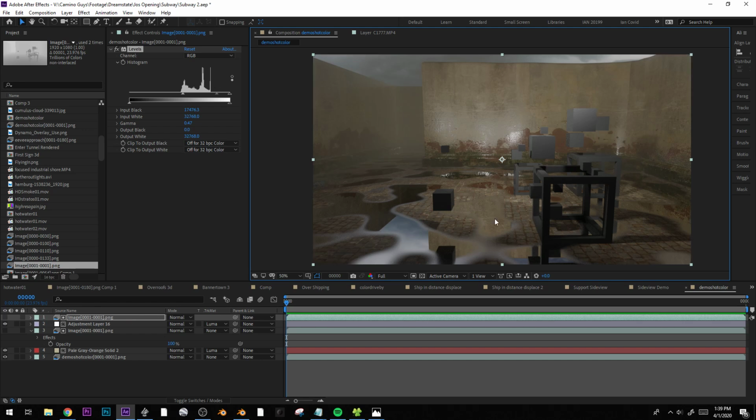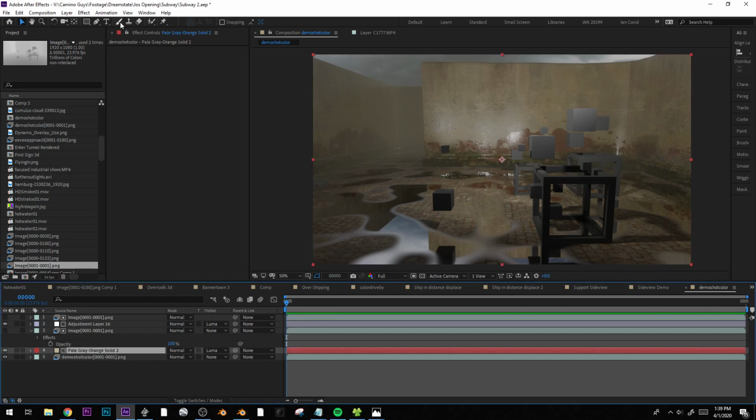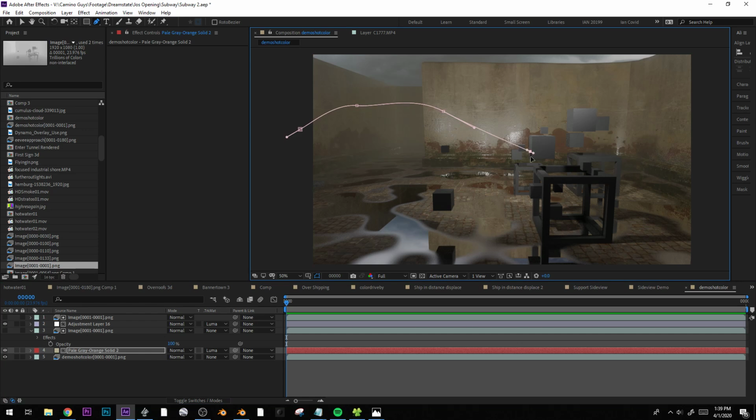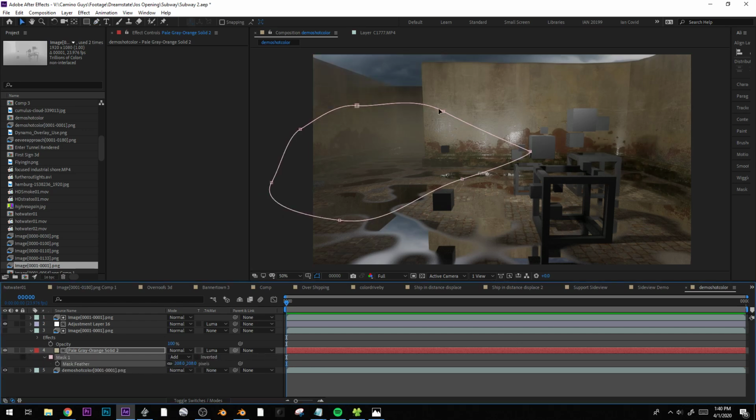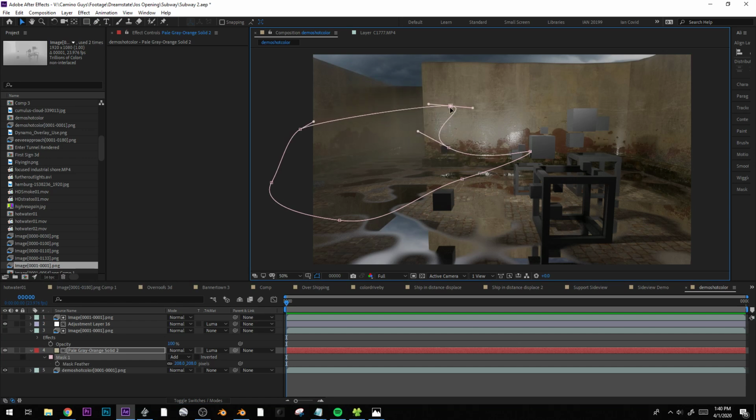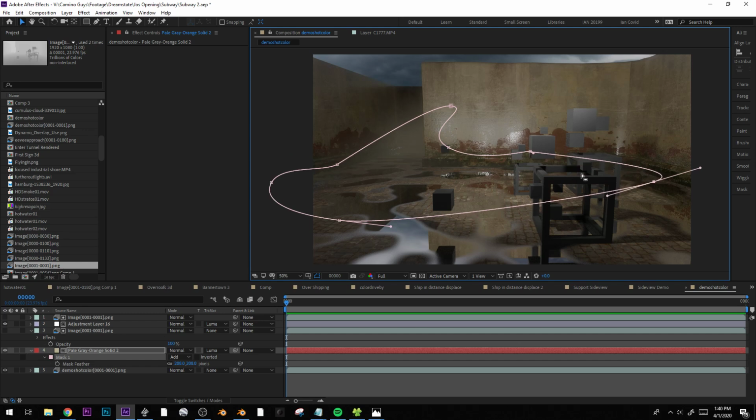So yeah, what this lets you do is this actually lets you sculpt things. So then we can go here and we can make a mask that's just kind of here in the background, to be like, yeah, there's just sort of a creepy, misty zone back here. And this gives you a lot of power over the composition.